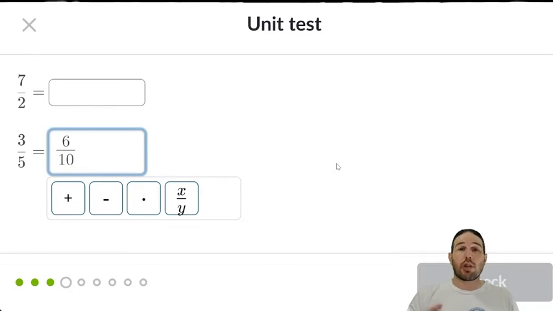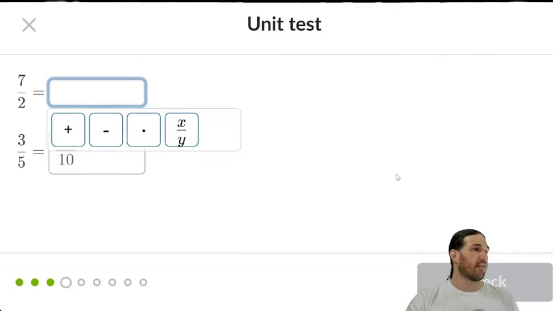That is a natural consequence of taking all of those fifths, including the 3 that I've got and maybe others that I don't have, and cutting them all in half to double both the amount of pieces that each whole is cut into, but also the amount of pieces that I have. I had 3 pieces out of 5. Every single one of those pieces was cut in half, so now I have 6 pieces out of 10.